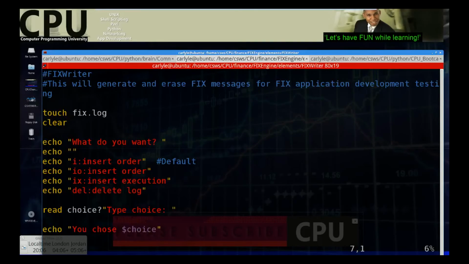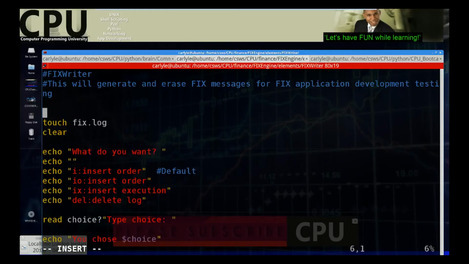Probably clear it every time, each iteration of this. I would clear it. If you just deleted, I would say go on top of here because the deletion is an option. So if you choose that, then there will be no fix log. So then if you try to append to a file that doesn't exist, you don't want to get into that scenario. So I would say start the loop on top of this section here.